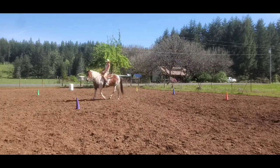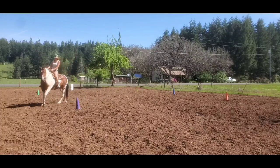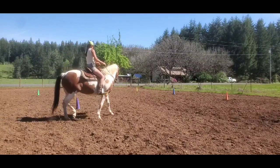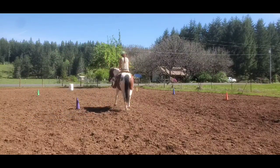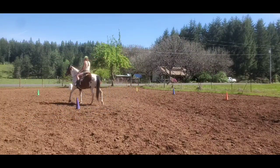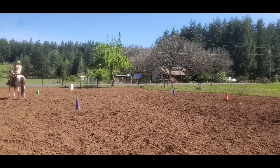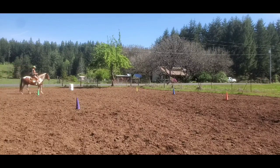Like right here, she is giving in, and I want her to be able to keep her nose down as we're going into the circles. I don't want her to carry her head up high, because I want her to get a little collected so she doesn't lean in with the shoulder. She's a leaner. She likes to lean in with that shoulder, so I want her to use more of her back end.